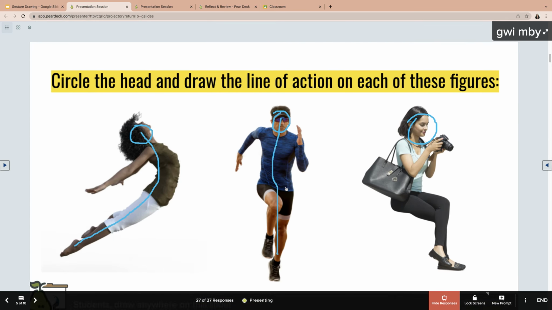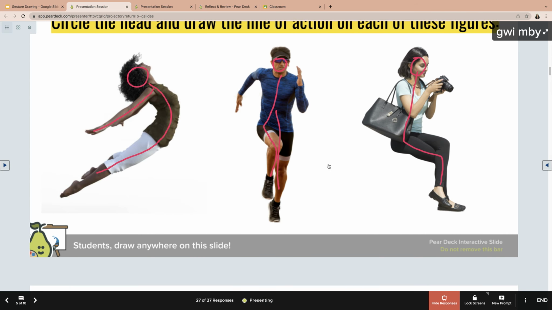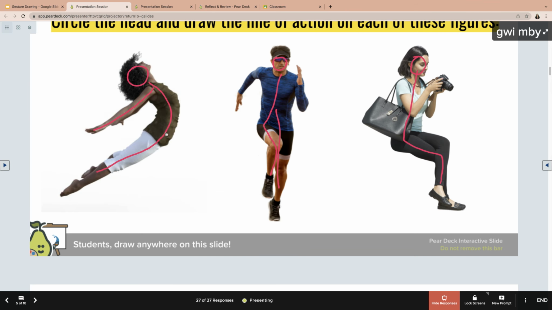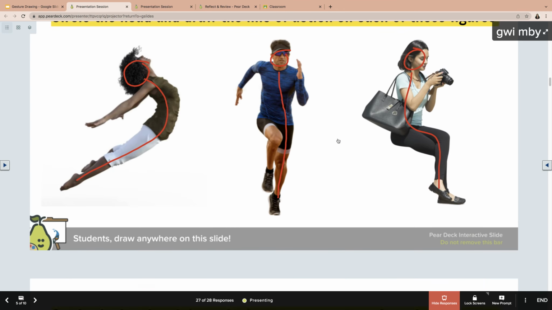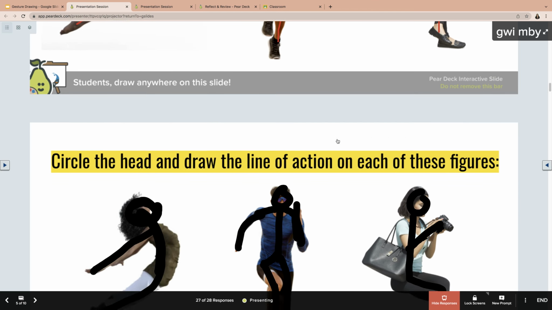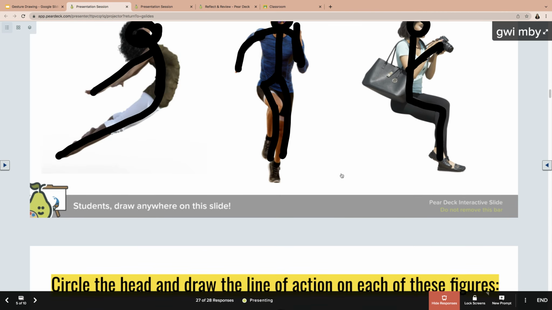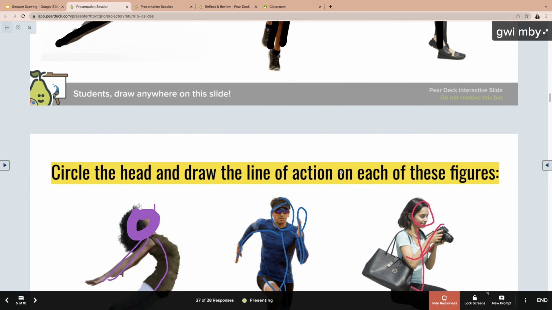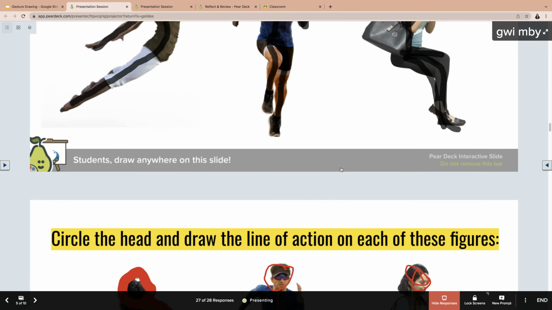Okay. Almost there with this lady. Go, do it. Okay. Nice. Really seeing that line of action that goes all the way through the body. And then I see that you've put in some lines here for the arms. Now notice how different all three poses are. I mean, this lady, she's just sitting there too, but we still want to have that line of action that's showing us the placement of the body and where we can start to plot all of those other body parts and points. Very nice.